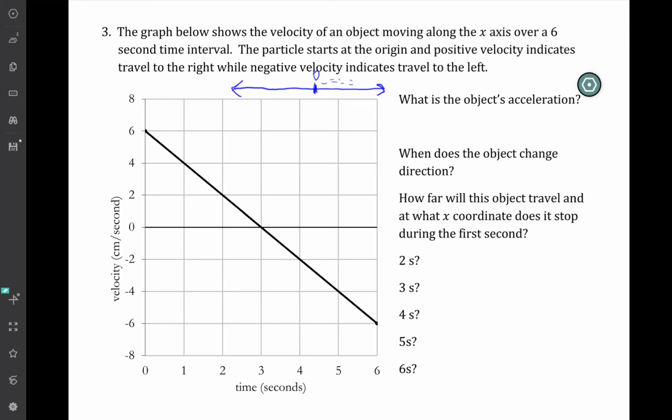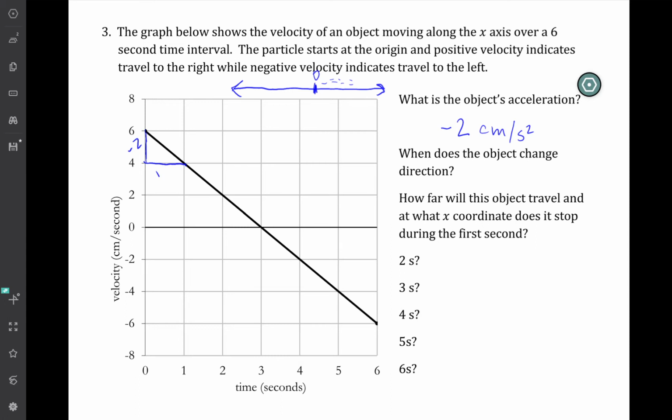Okay, so first question is actually a Calc 1 question. If we're looking at a velocity function and we're interested in acceleration, we're talking about the derivative of velocity, which is slope, and this is a pretty nice velocity function. Being just linear, we should be able to count out that slope. So I see a rise of -2 and a run of 1, which means its acceleration is -2 centimeters per second squared. So the velocity is decreasing by 2 centimeters per second every 1 second.